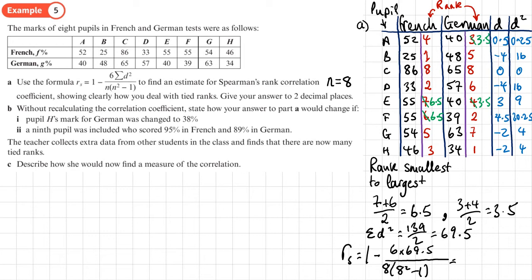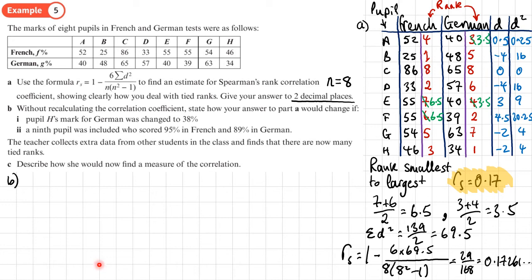So that gives us 29 over 168. And we'll give that to 3 significant figures. So that's actually 0.17261. So let's give our answer to part A as 0.173, to 3 significant figures. Oh, actually, no, it says give your answer to 2 decimal places. So actually 0.17 is what I should write down. Let's do that instead. Let's read the question properly. So 0.17. Okay, right, let's move on to part B.